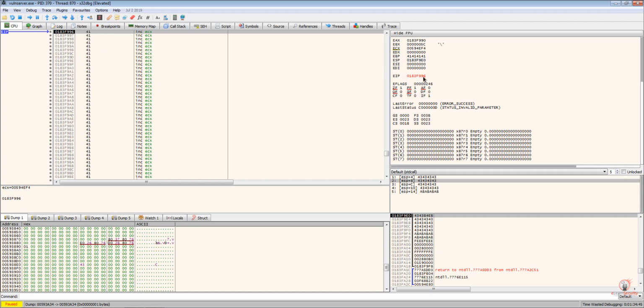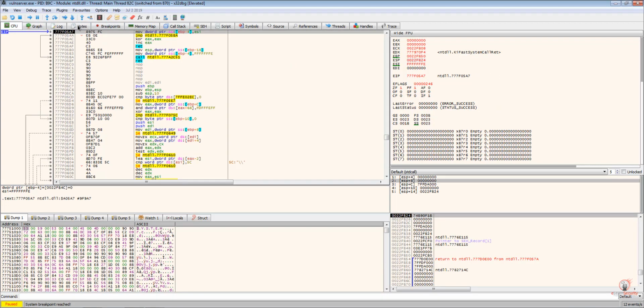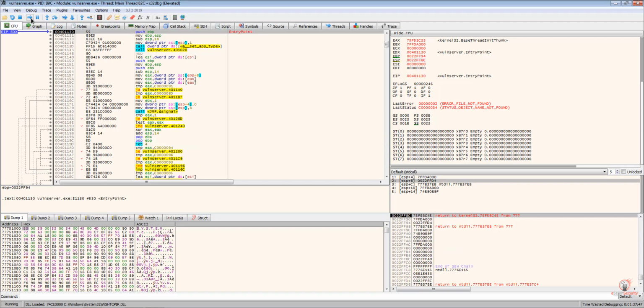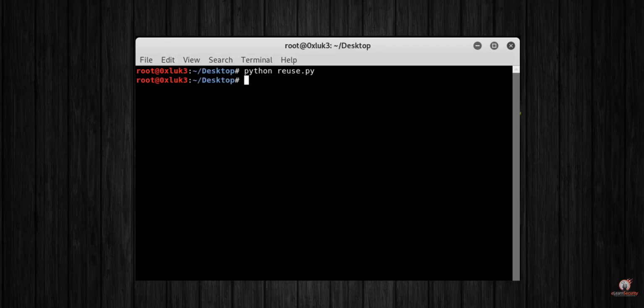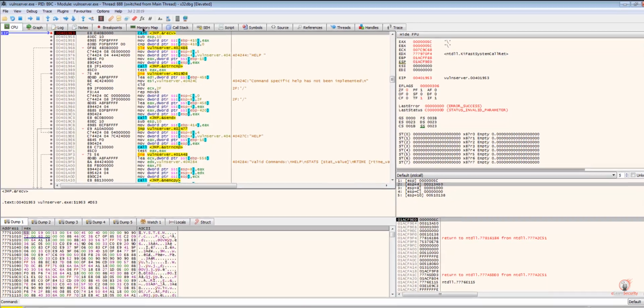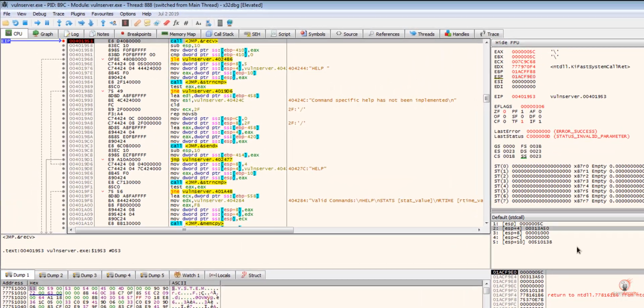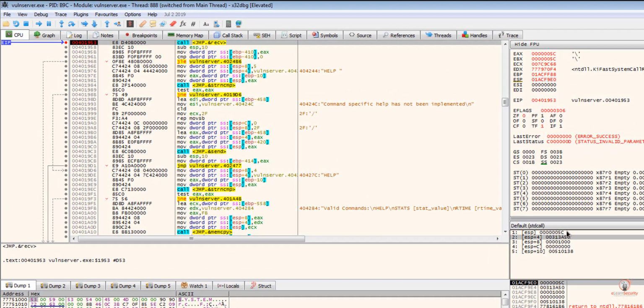The address of the buffer is different than the current buffer address. This is proof that the payload was moved and processed by the application. Let's now restart the program and relaunch the exploit. The execution started at the receive function call. We can observe that the address of the buffer is different. Regardless, the socket file descriptor is still the same, and we should remember that this is not a constant value.